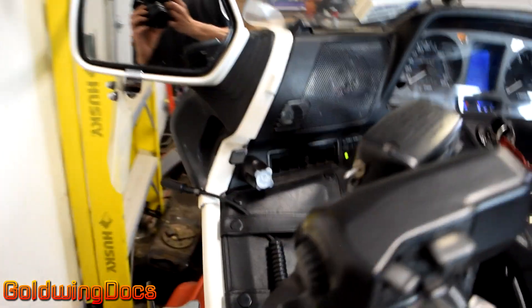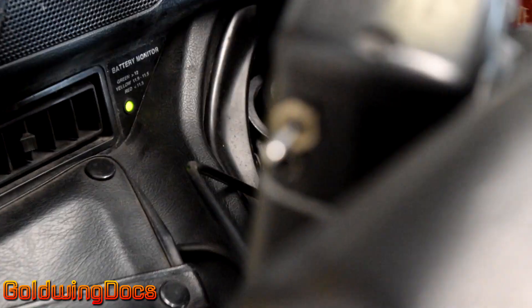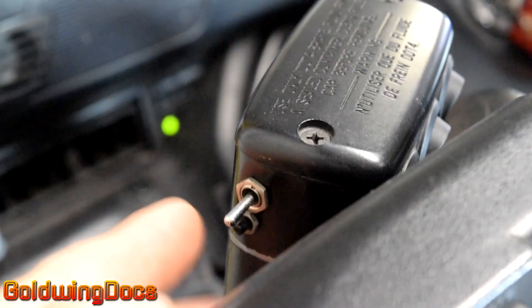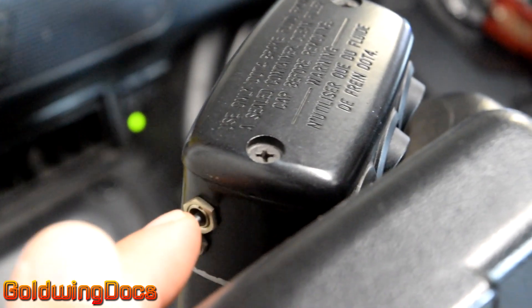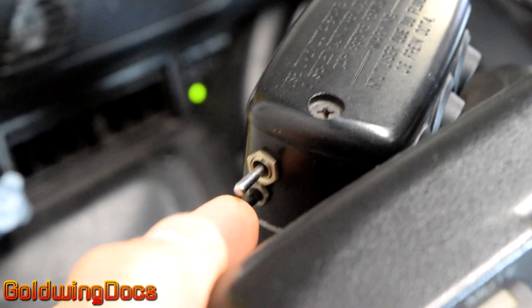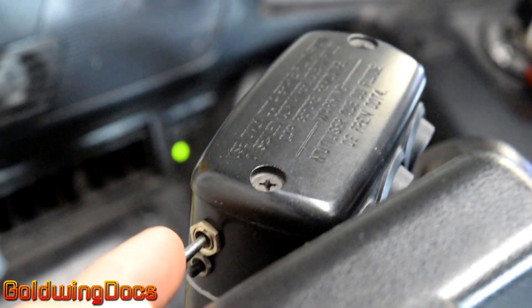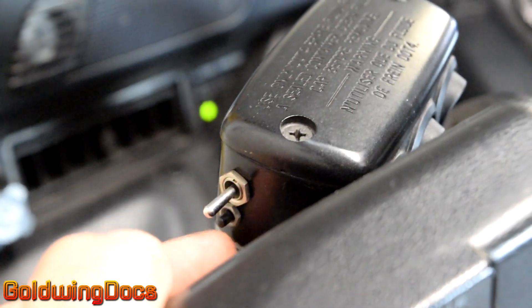Controlling it, I built two little control buttons right over here. One is a momentary up-down — push it down, push it up. And the other is a momentary push-in button. So, this is control up and down, and this is execute. That's the entire interface for the entire bike PC. There are no other controls for it.